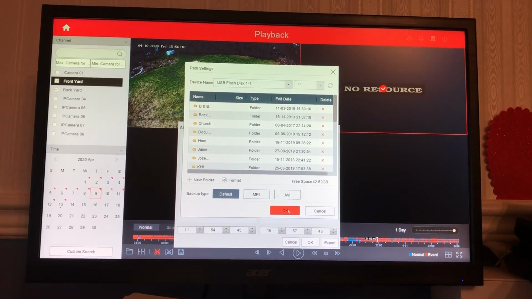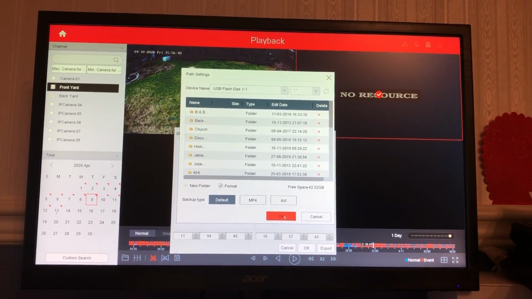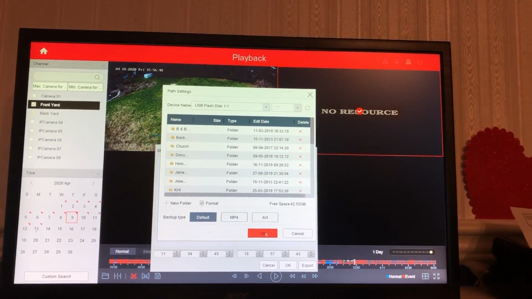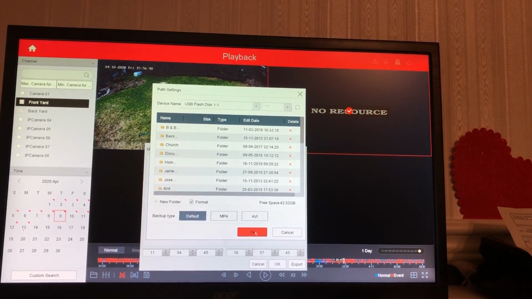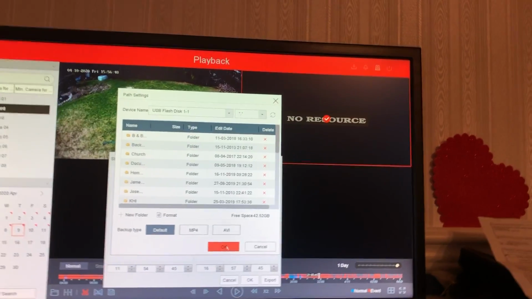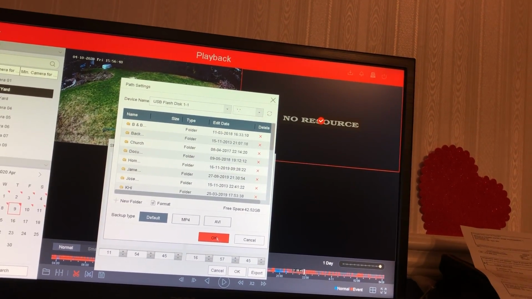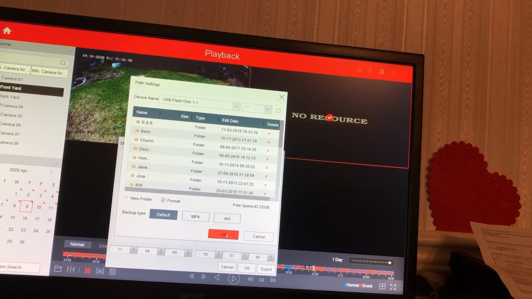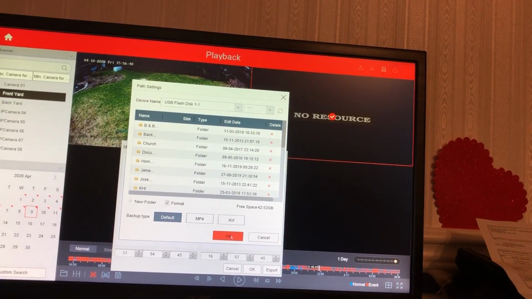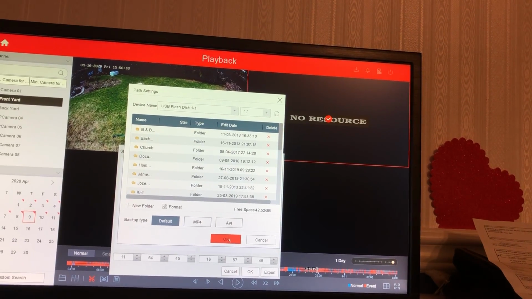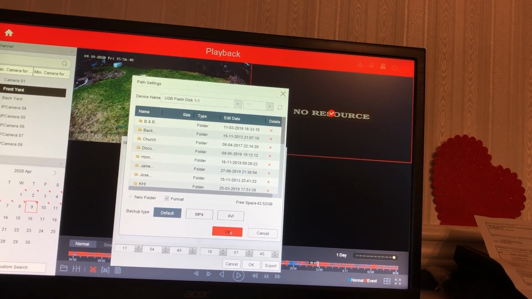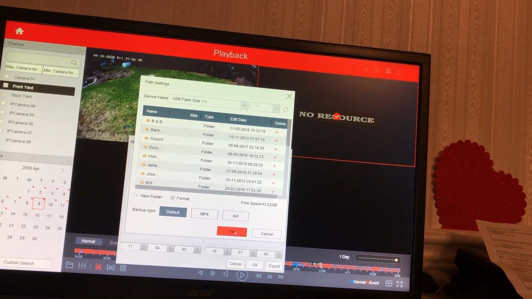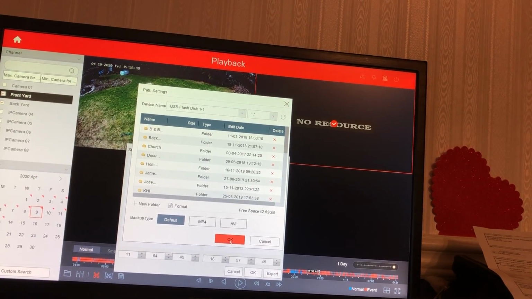And once you've clicked OK, then it will be recording onto your memory stick. And that will take some time, depending on how much you're saving. Now, some memory sticks will flash while they're being recorded onto. I would suggest that you give it at least 2 minutes for every gigabyte that you're recording, or every 20 minutes of video that you're recording. Better to wait longer than shorter though.